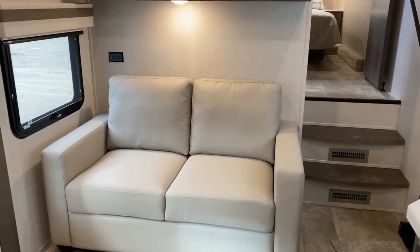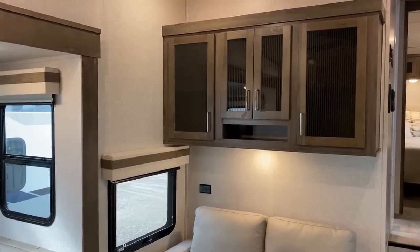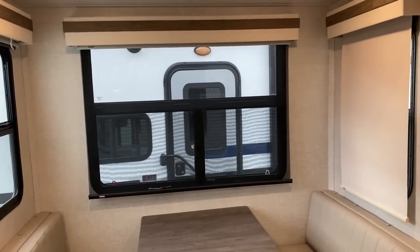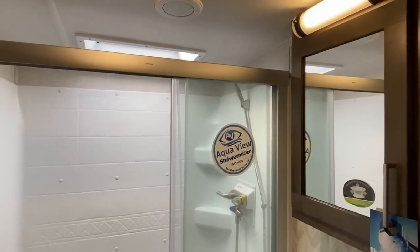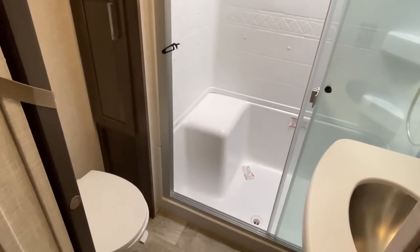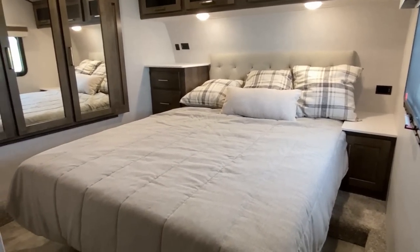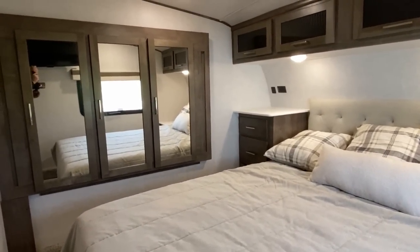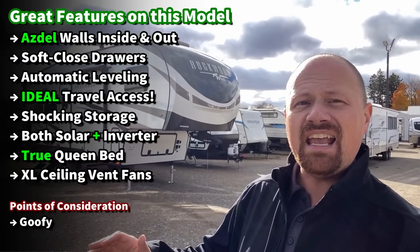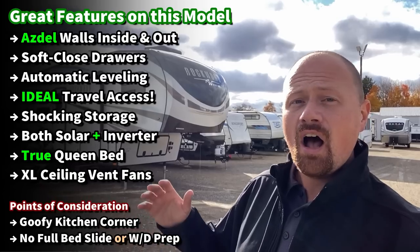These are now double Azdel walls for 2023 — Azdel layering inside and out. They've standardized bigger air conditioners, and we're looking at this RV today with an optional second air. You can add extra solar. There's a factory-standard thousand-watt inverter, which is a thousand watts more than most brands have. And that little outdoor mini fridge can even be active when you're going down the road, which most outdoor refrigerators are not. It's also got tank heaters and bigger vent fans with better roof vent covers.